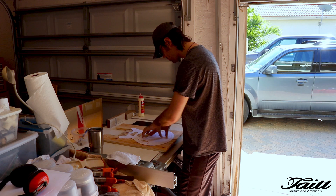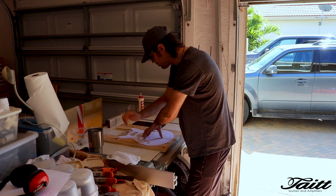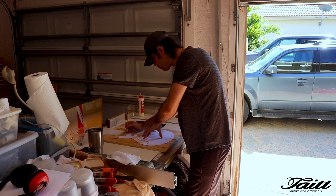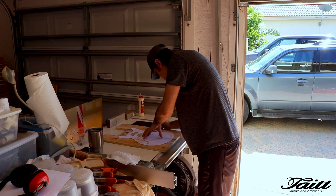Now, a bit more about this guitar. This is a very experimental build for me. Most of the build is going to be techniques and ideas I've never tried before, all while using woods not normally used for the bulk of a guitar build. I'll be using pallet wood for the top, back, and bulk of the neck — in this case a southern yellow pine — and a western red cedar for the core of the body and the rest of the neck, along with a zero-cote headstock veneer and fretboard. I'm also going to be attempting an inlay technique I've never tried before, but we'll get a bit deeper into that later.